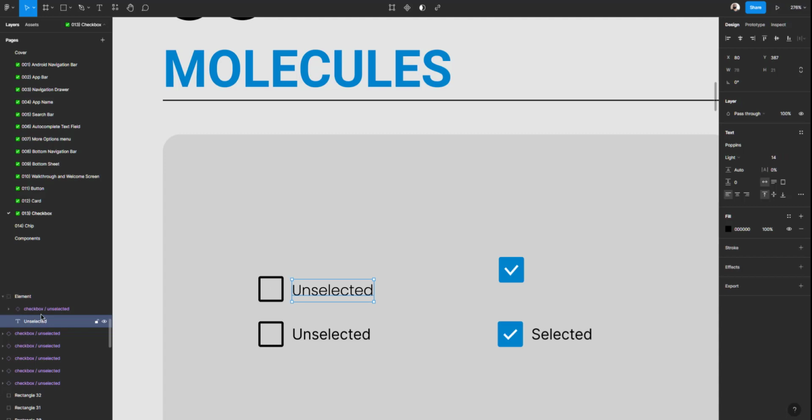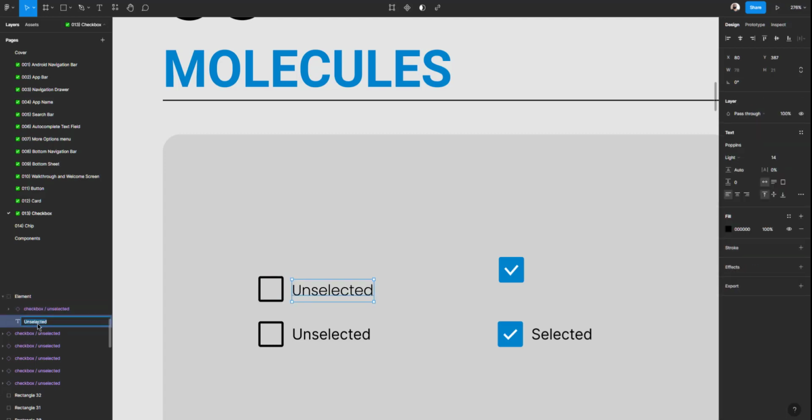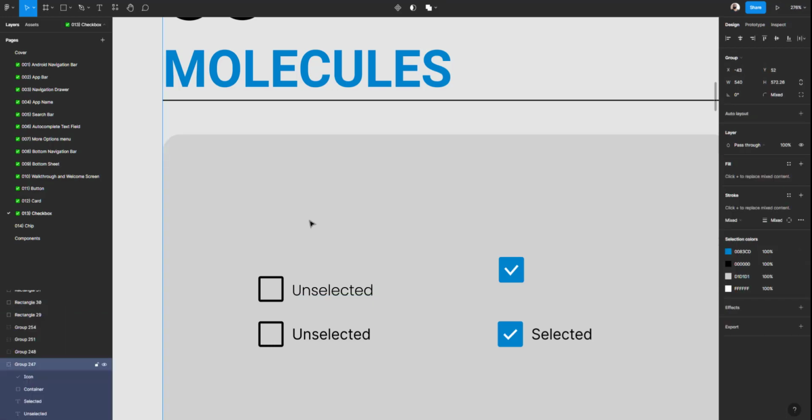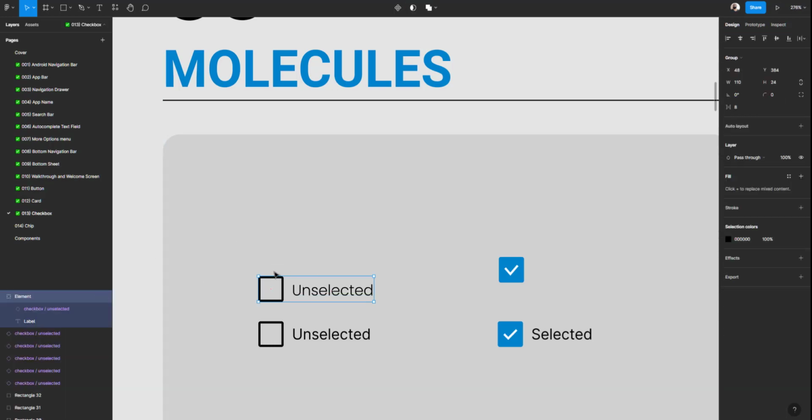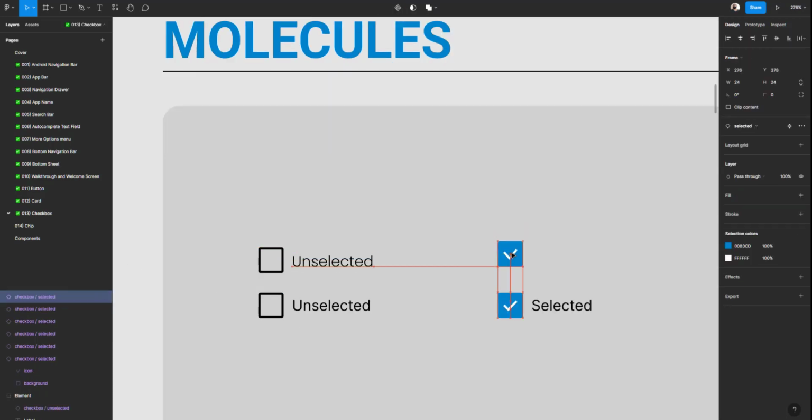So we have the text and we have the checkbox. We can even change this name to label. It's a good practice because a label can be whatever text, you know. Click out of that. So we have this element here, and the element can be easier to understand, but let's have things this way. I think it's okay. So let's do the same with this other one here.